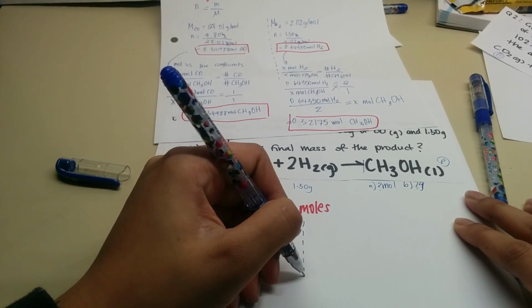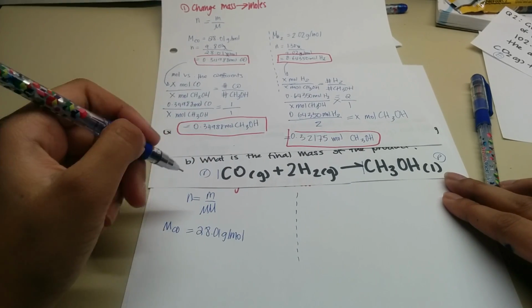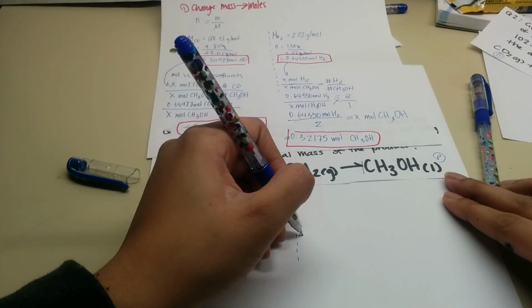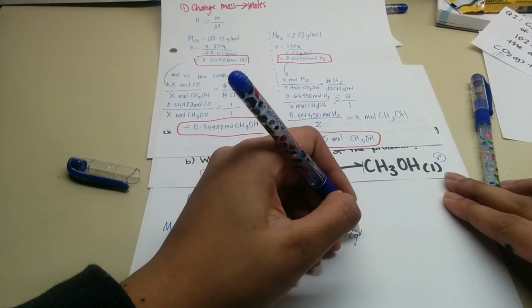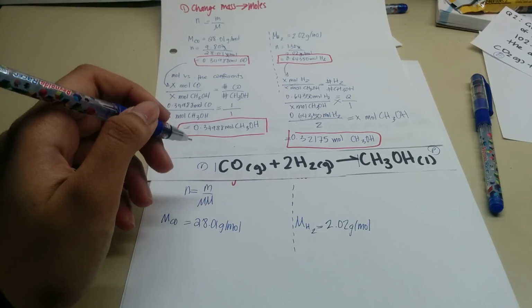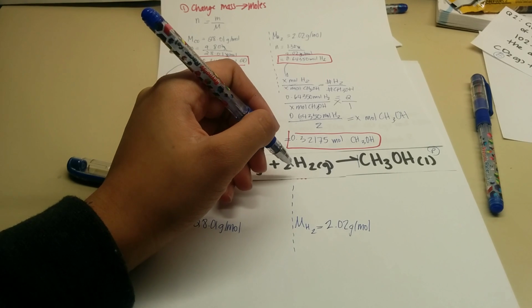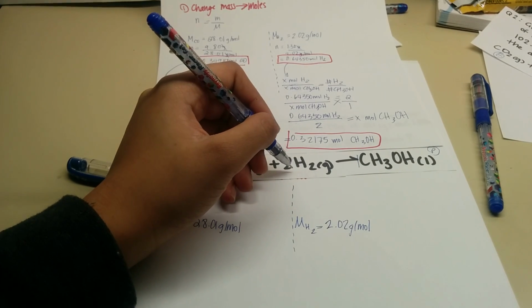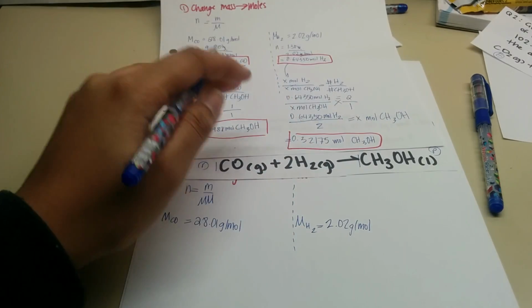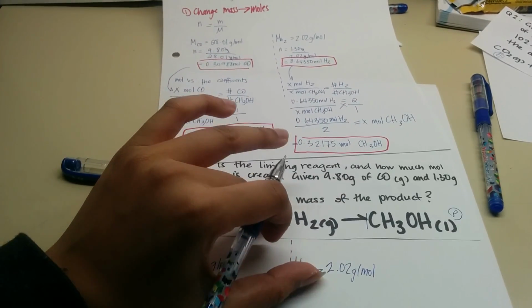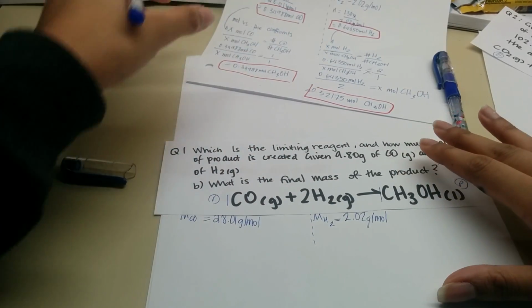At this point, we could just split the page in half to work with each of the two reactants. So at the same time, you can calculate the molar mass for H2, and it's 2.02 grams per mole. It's important here that you don't get confused because there's a coefficient of 2. It doesn't mean that you have to multiply 1.01 by 4 because of the 2 over here and 2 over here. The coefficient doesn't matter at this point. It's just the actual chemical name for it, H2, because it's diatomic. Anyways.